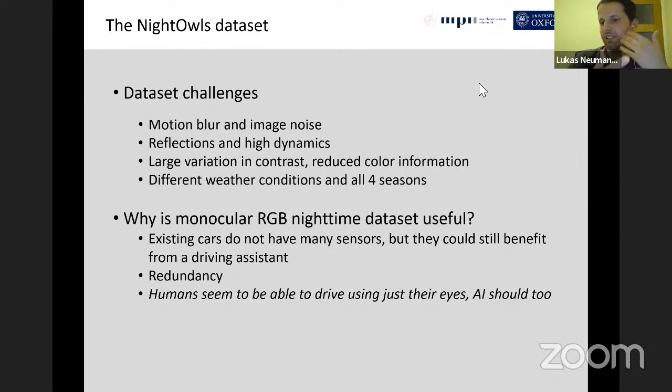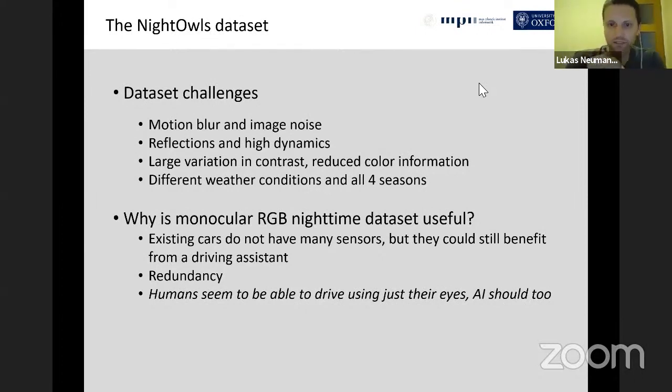And also these systems may break. For instance, the LiDAR may become misaligned, or there may be many more issues that can occur to these setups in real life. So again, we as a community need to have an algorithm that is robust and safe even in such situations, because obviously it's not possible for a car to stop in the middle of the highway just because a stone hits the LiDAR sensor, for instance.